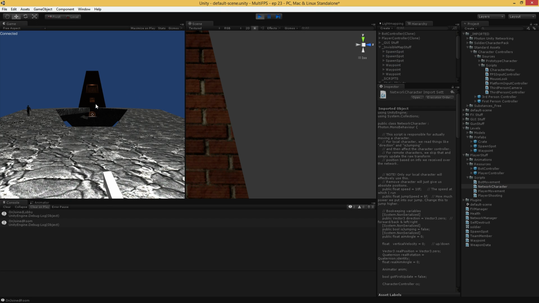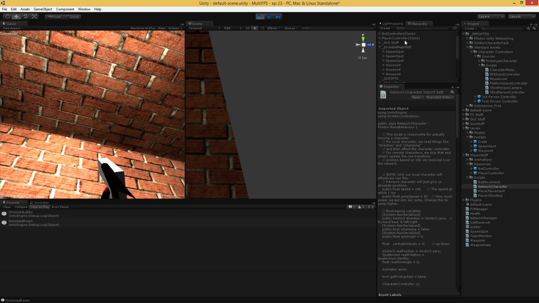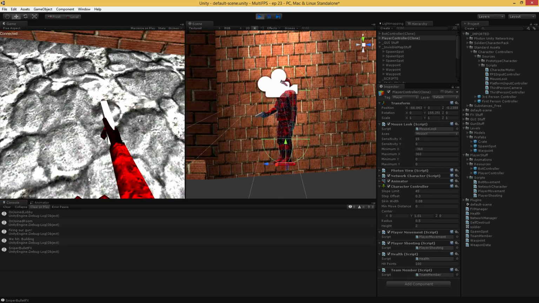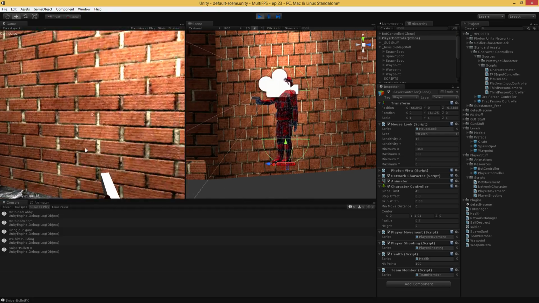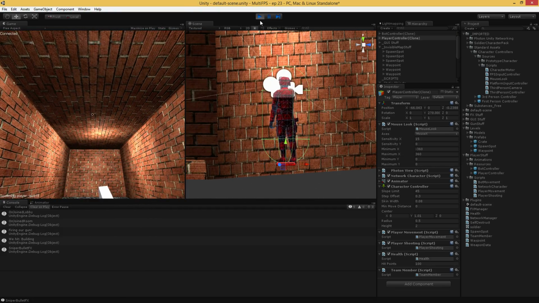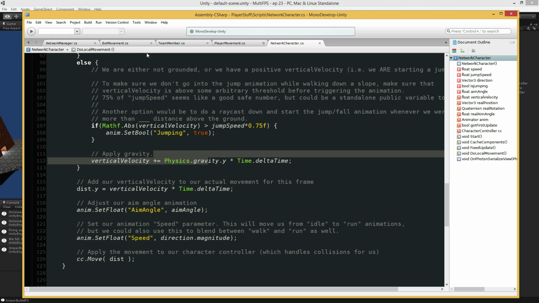my character's aim angle should still work, and indeed it becomes very obvious if we zoom in on our character over here and I do that. Aim angle still working correctly. It's not a great animation, just like everything else, but there we go. So we've got that going on. We're still fine. So now let's get the bot to do the exact same thing.